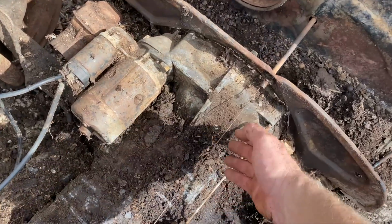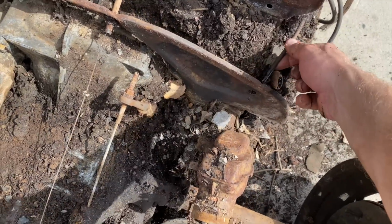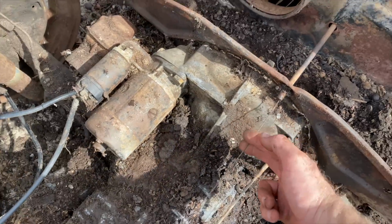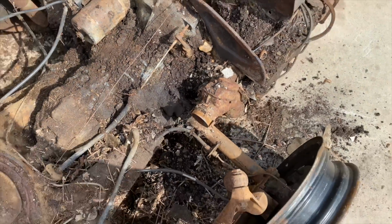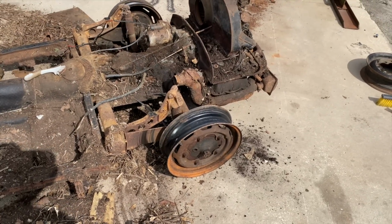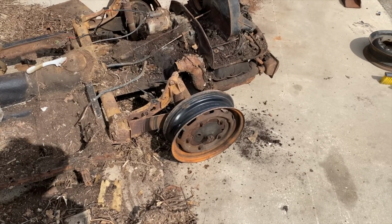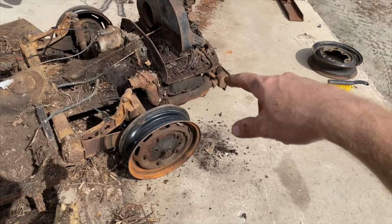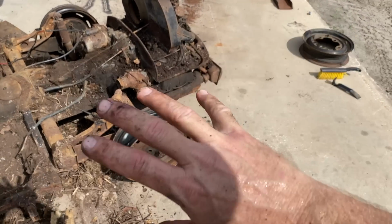Just have to cut this accelerator cable. The fuel line already broke because it was rusted through completely. So we'll just cut this, we'll get a new accelerator cable. And new everything, basically. But I gotta get under there and see if I can find those bolts. I'm gonna jack up the engine, jack up the rear, and see if we can crawl under there and find those two bolts underneath. We'll get those loose, and then we'll take that last one out of the top, and then it should break free.